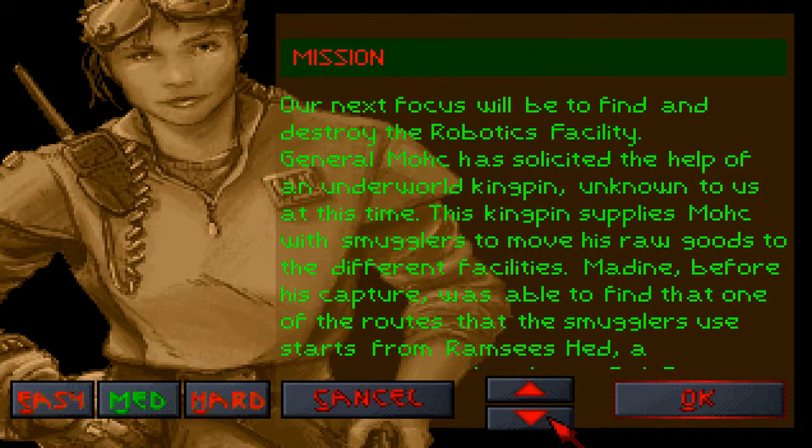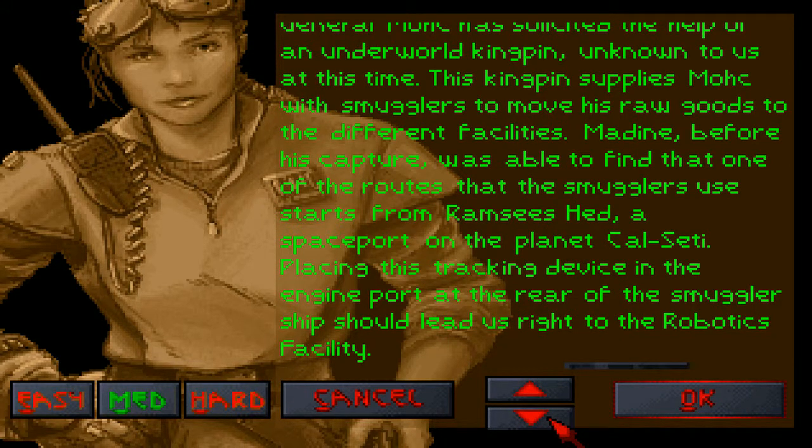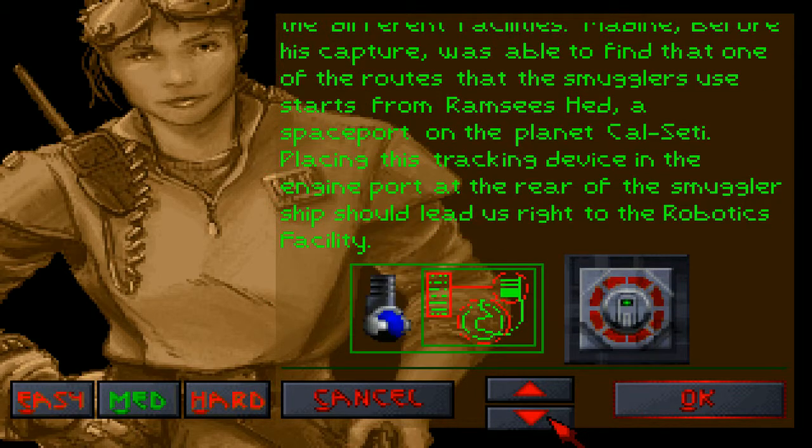So what's the mission? Our next focus will be to find and destroy the robotics facility. General Mohc has solicited the help of an underworld kingpin unknown to us at this time. This kingpin supplies Mohc with smugglers to move his raw goods to the different facilities. Medine, before his capture, was able to find that one of the routes that the smugglers use starts from Ramsees Head, a spaceport on the planet Cal City. Placing this tracking device in the engine port at the rear of the smuggler ship should lead us right to the robotics facility.